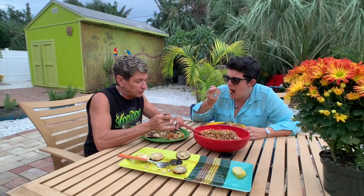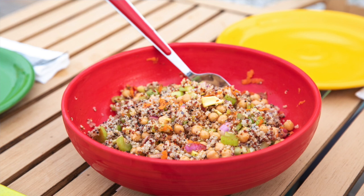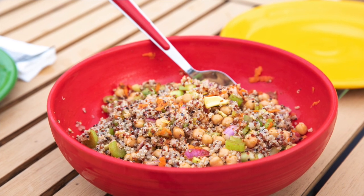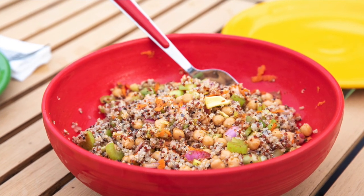Tell everyone what's in your salad. I went ahead and cooked up some quinoa according to the directions on the container. Then I diced up some red onion, celery, a little bit of garlic. I mixed in some pepper, paprika, a little bit of sea salt, ground black pepper, olive oil, and red wine vinegar. Very simple — and don't forget the grated carrots. I basically looked in the pantry and refrigerator to see what I had on hand and threw something together — a nice cold salad to go with this dish.